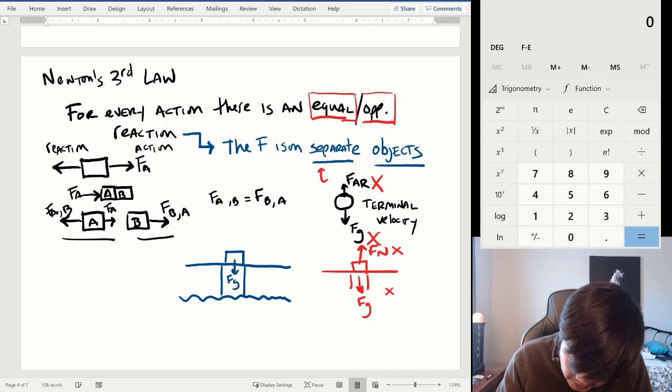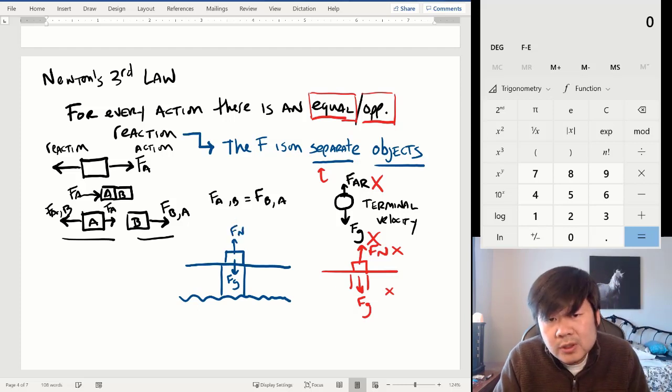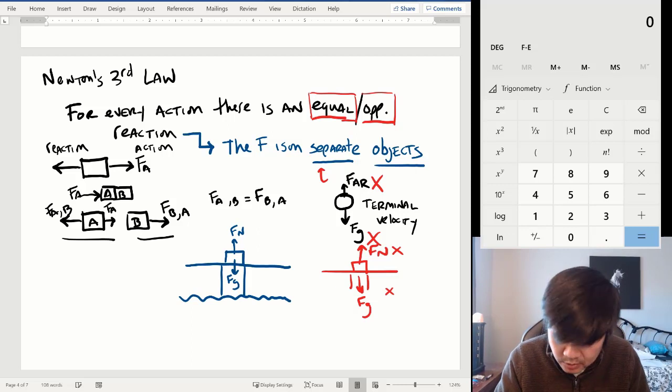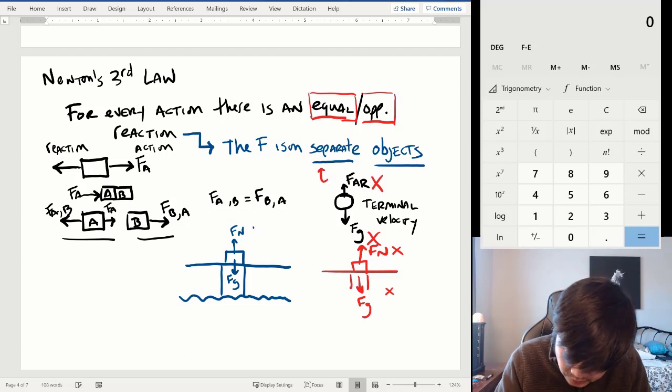It also has a normal force going up. But what is the normal force created from? It's created from the table. So let's relabel the normal force as a Newton's third law force. So that force is actually force on book. So this time I'm actually going to use the objects by the table.